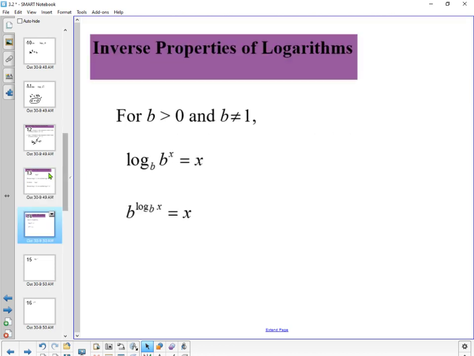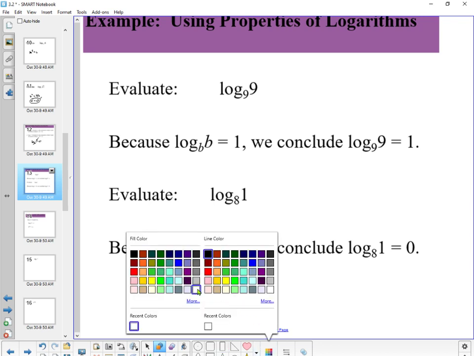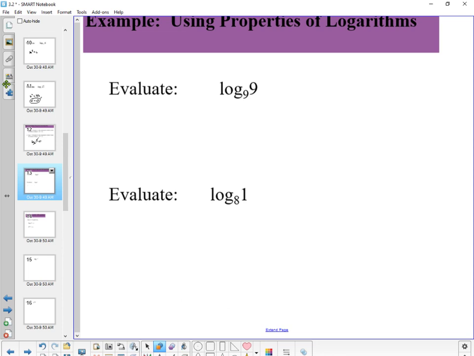Let me go back real quick. We can see the answers now. I know, that's what I'm saying. Let me delete these real quick. Everybody close your eyes. Well, I'm not going to delete them, I'm going to erase them. I'm going to check on my eraser. You guys ready? Alright, class. Evaluate log base.